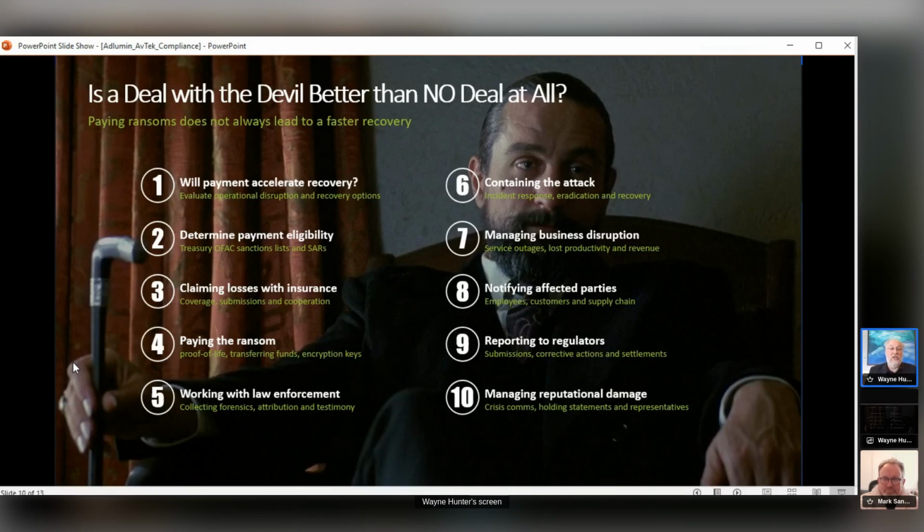Those requirements are about how you're protecting your data, where you've got the copies, do you have immutable storage, do I have the process to do it? What are those things? And these 10 items, when you really come into this, and I love your title on this, is a deal with the devil better than no deal at all. When I think about that, personally I want to have my own plan and know I've got data there. And yes, it may be painful to do the recovery and leave the forensics side alone so the FBI can hunt. Yes, that's budget you plan for.